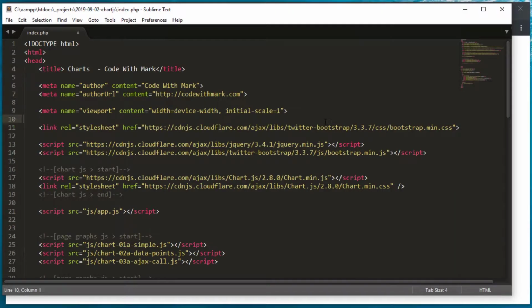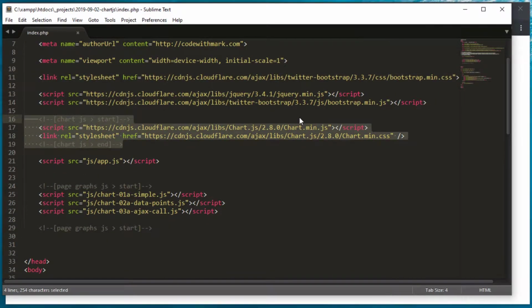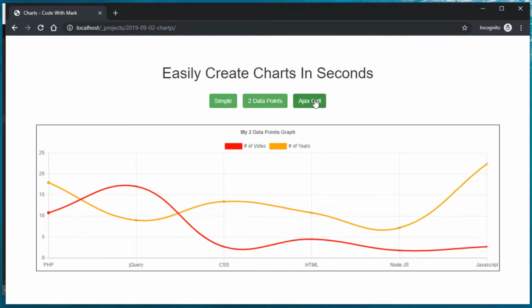So let's get started. In here, the very first one, all of this stuff really doesn't matter. This line of code is going to make your graphs responsive. This line of code just adds the Bootstrap framework from the CDN. And then I have jQuery included. Then I have this, which is the Bootstrap.js file. So nothing really special going on. If you want, you could literally copy these three lines of code. But just so you know, these are not required for you to create your charts or graphs, whatever you want to call it. But these two lines of code you will need in order to create the graphs, like for example, these graphs.